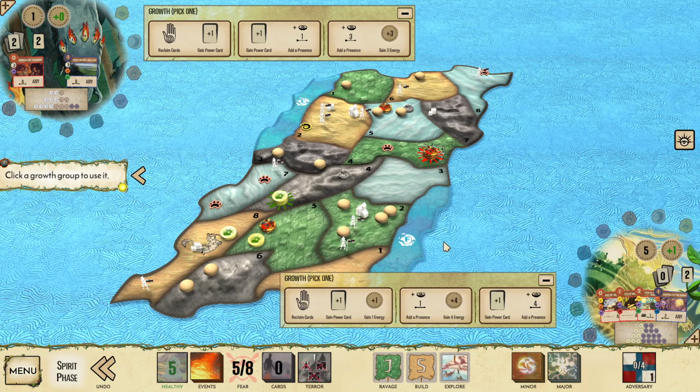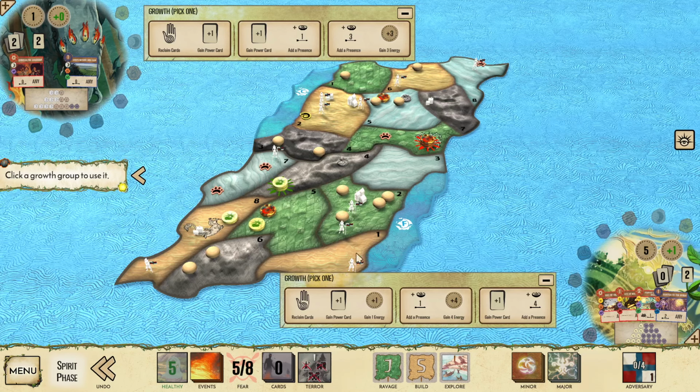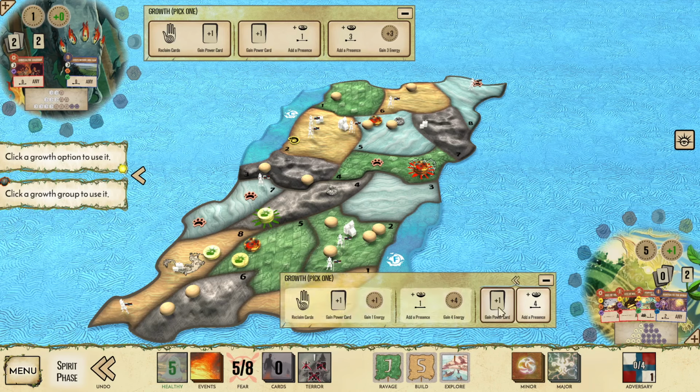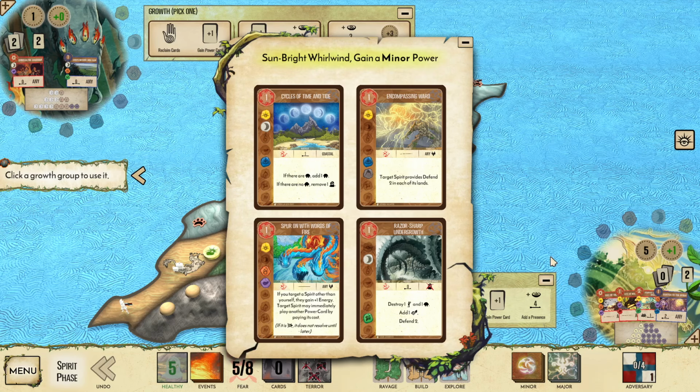But if we do that, we probably want Shadows to grow and make a Sacred Site in F5, just so that we can get that Explorer out of F1, pull them into F2. I think that's fine. So let's have Whirlwind gain a power card first. We'll see on minor, and then spur on with Words of Fire. That's kind of nice. Give Shadows a chance to play some extra cards.